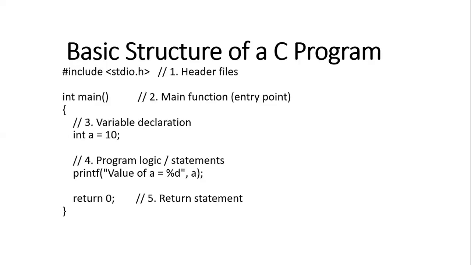So we give the basic structure. First, you must declare the header files. What are the required header files in your programming? First, you need to declare the header files to initialize them. After the header files, you must start the main function. Without the main function, the compiler doesn't understand where to start your code. So main is the keyword that tells the compiler to start from here. Is it clear? So this is a basic structure.